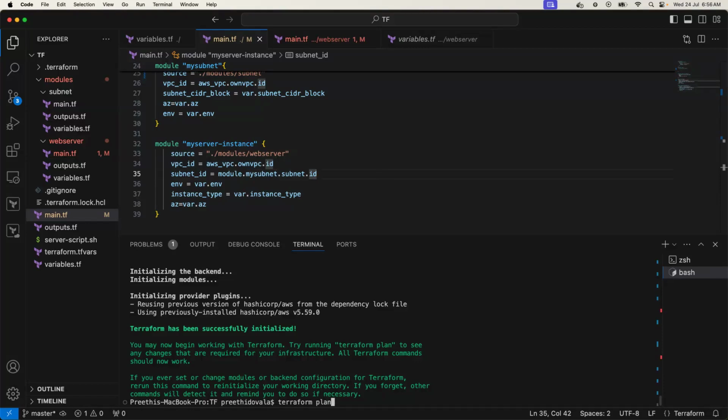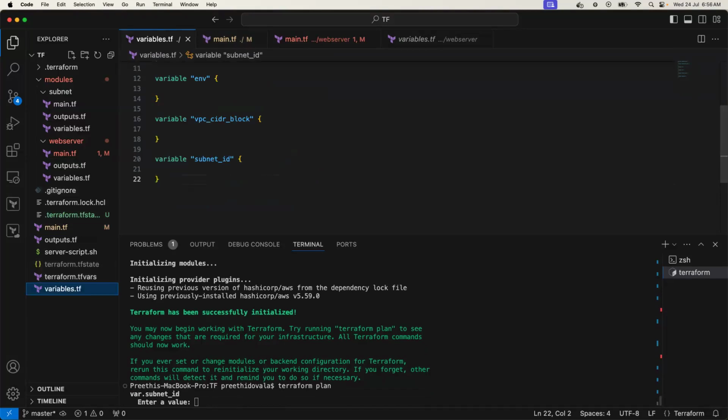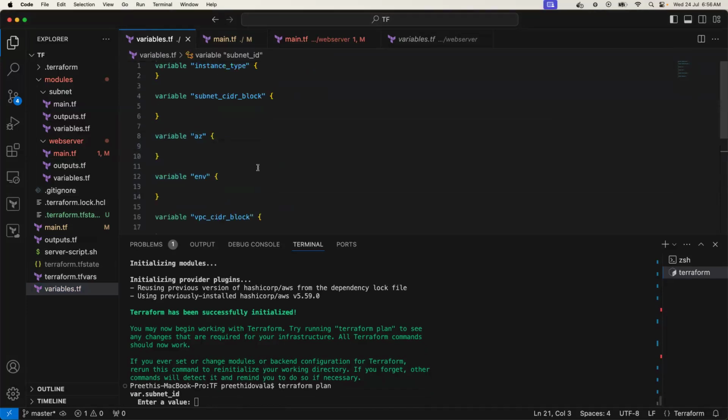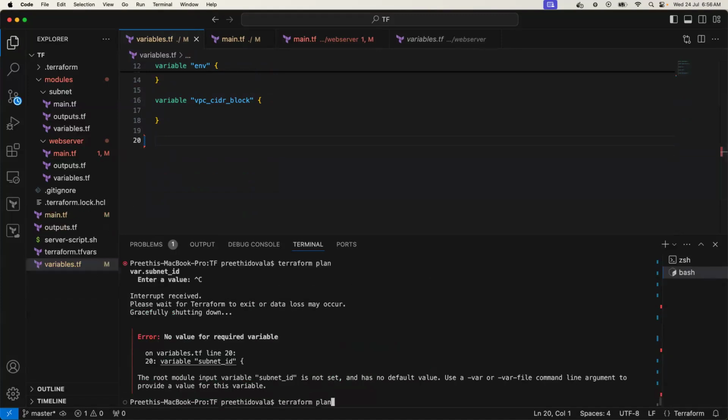Initializing modules. It says initializing module. Let me try. Subnet ID. Subnet ID is being called as such. We are passing this. It's been passed through the module.